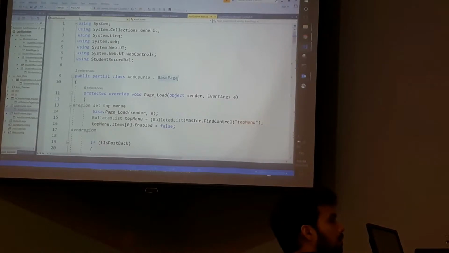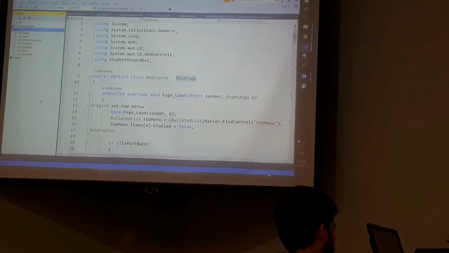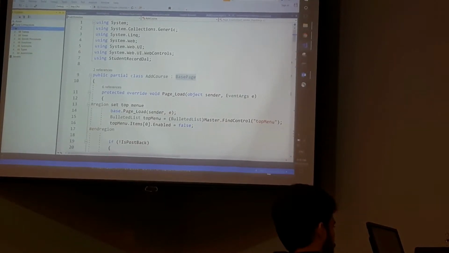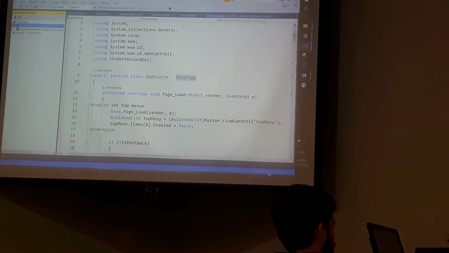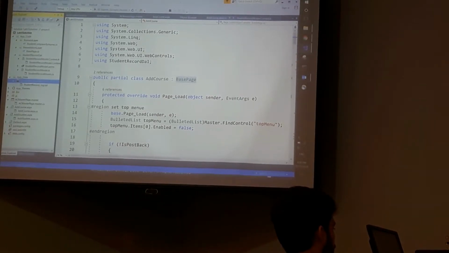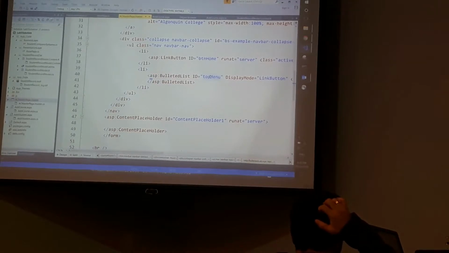In this case, I still need to find the top menu. We know that it is a bulleted list, because if you go to the menu item in the master page, only this part is customizable.